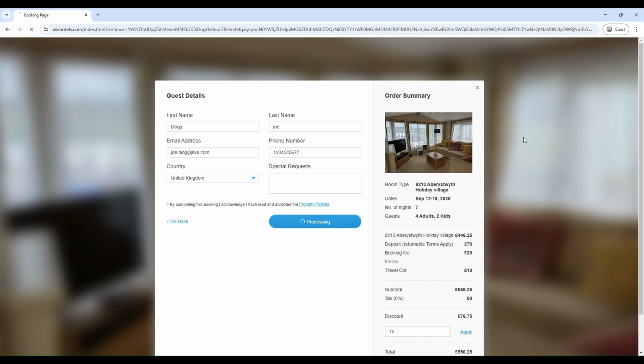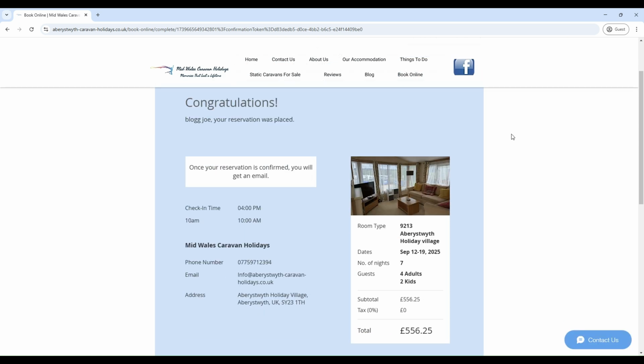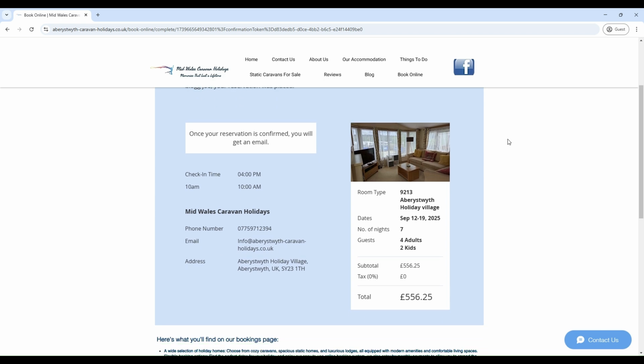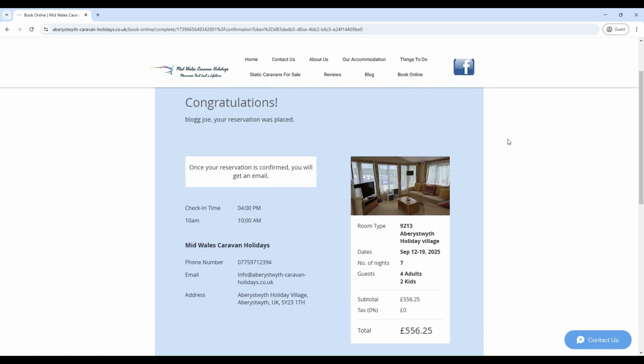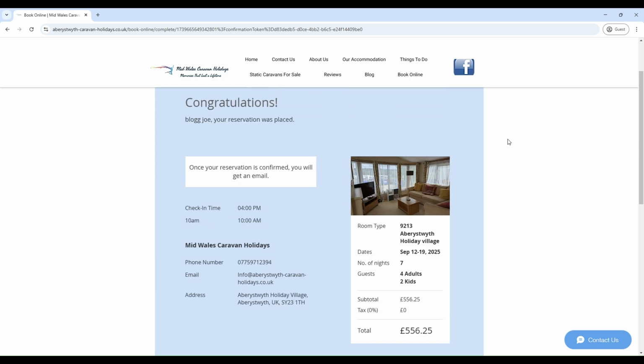Pre-checkout. So it's confirming your booking. You print that off yourself. It'll actually send that to the email address that you've submitted. So it's ready to book now. What we'll have to do with that one is contact you for the deposit payment. We can send you a payment link. We can do it by BACS transfer. We can take a card over the phone, whatever suits best.